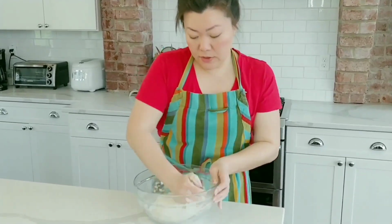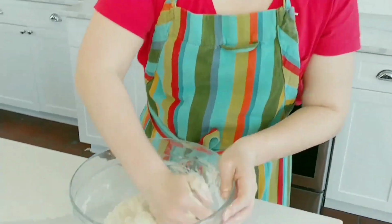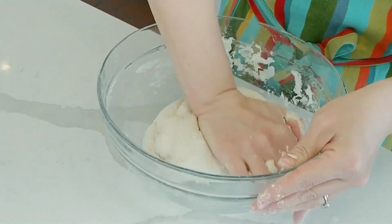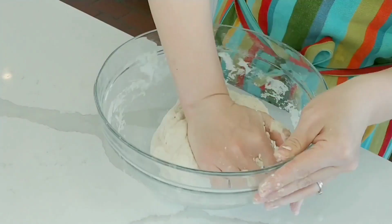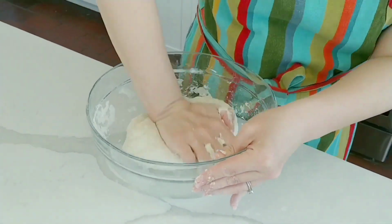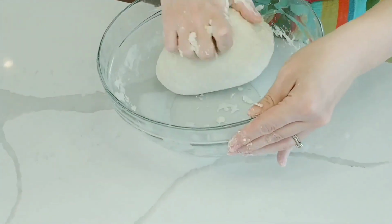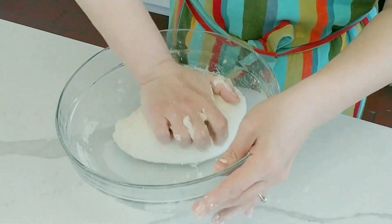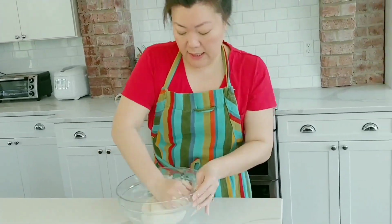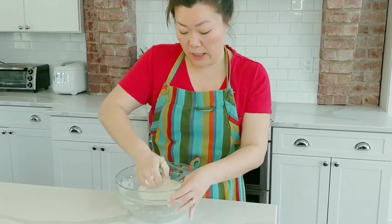So I've been kneading the dough for about 3 or 4 minutes. And how do you know when it's done? Well, as you can see here, I added all the water and the flour is no longer sticking to the bowl or to my hand. I did remove some of the dough off, but as you can see here, when I'm kneading, the dough no longer sticks to my hand. And that's when you know it's ready. So I'm just going to let it knead a little bit longer for the flour and the water to integrate.